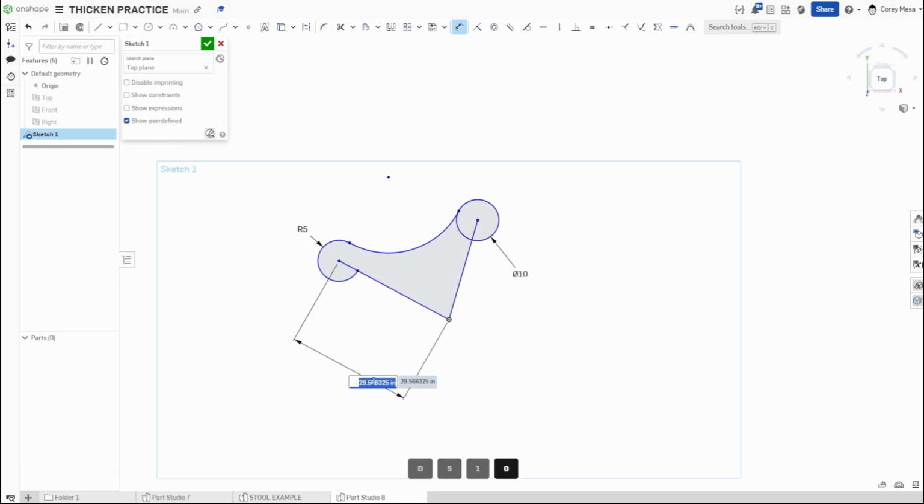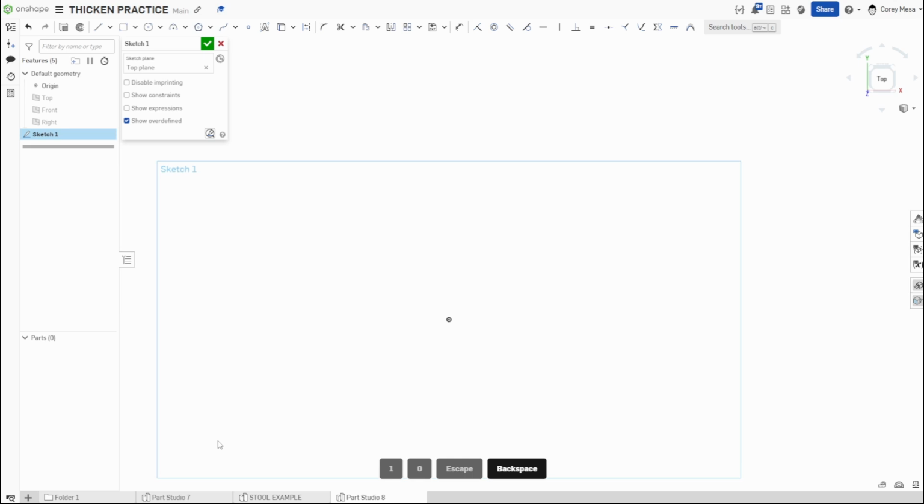If that's the way you work, that's great. If not, like in this case, it just needs to know where that exists based off of the origin.